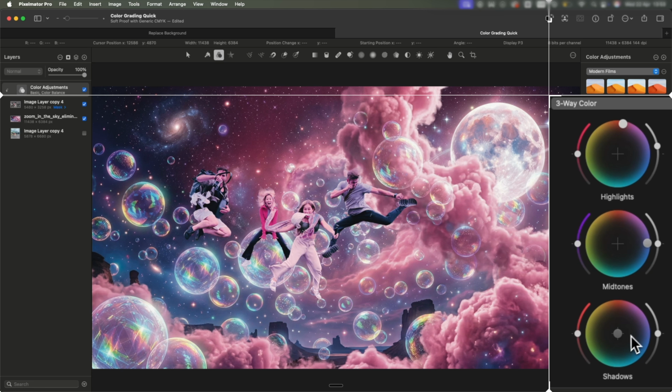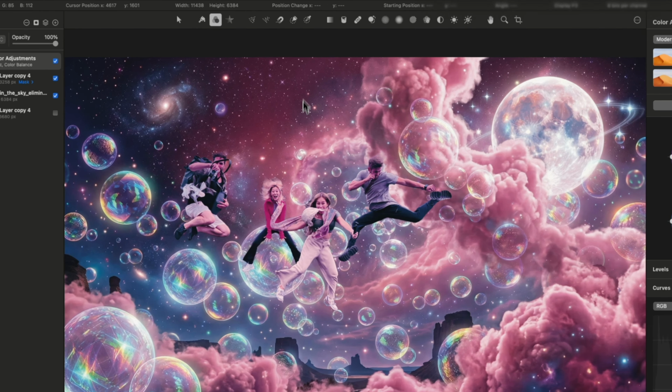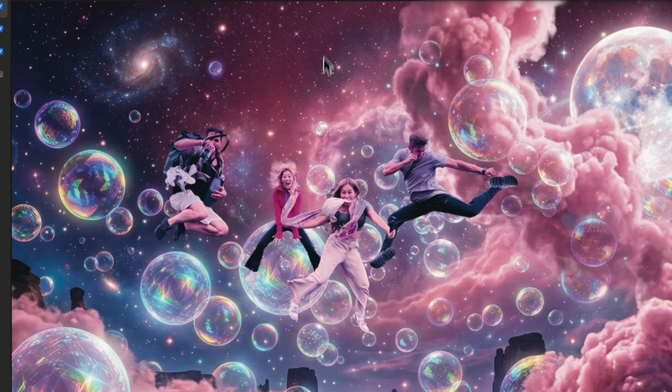Finally, the shadows. It affects the darker areas. It's mostly affected by the environment color, which is a darker blue shade, mimicking the night sky in this situation. So we finished the color grading part. But I want to add more dimension into the subject. That's why we will need to draw shadows. This will help you really blend into the surroundings.